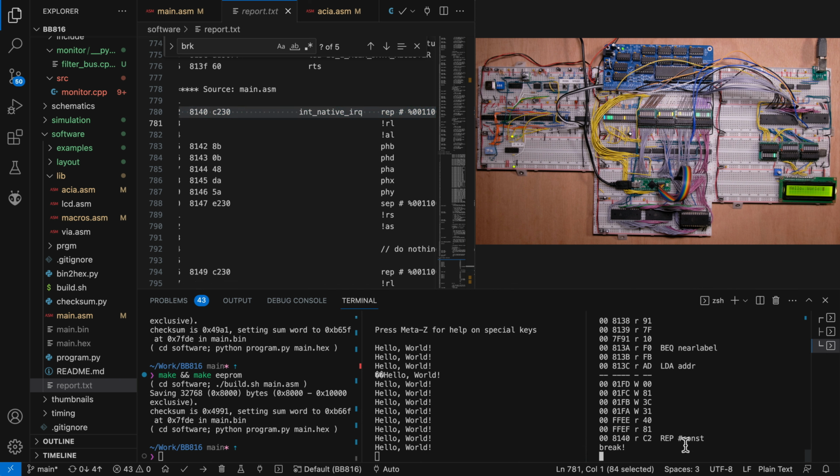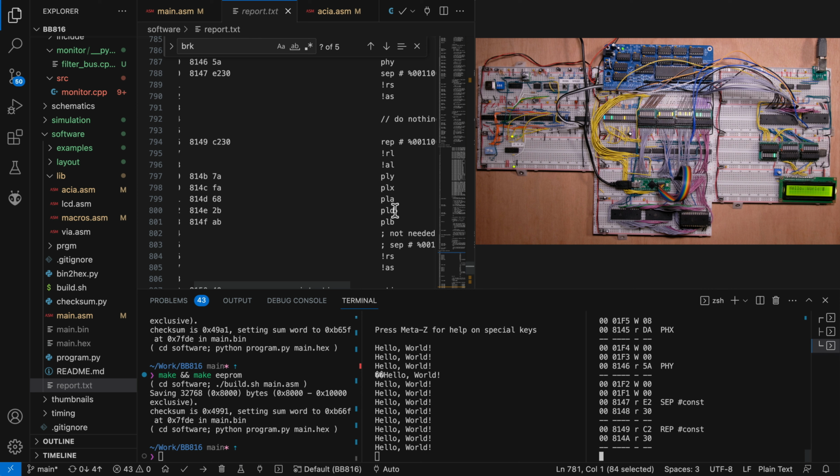We are switching to 16-bit registers, and then we will push everything to the stack: B, D, A, X, and Y. Then, of course, we go back to 8-bit registers for a hypothetical kernel function here. Then when that's done, we go back to 16 bits and reverse the sequence and return from the interrupt. And we can see here that the code keeps executing. That's great.